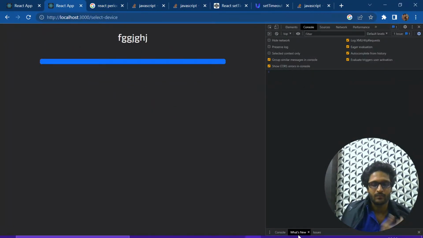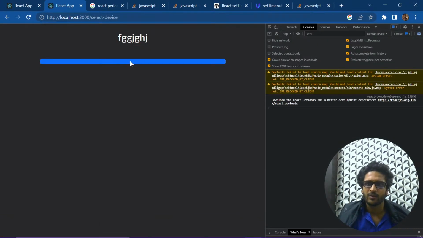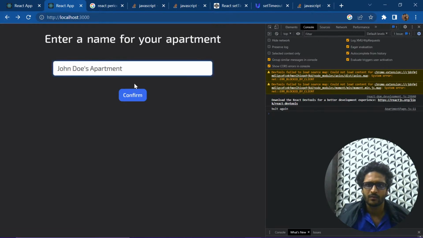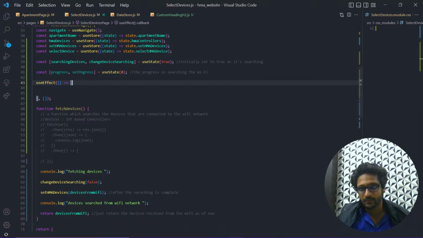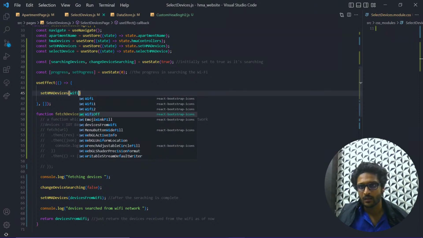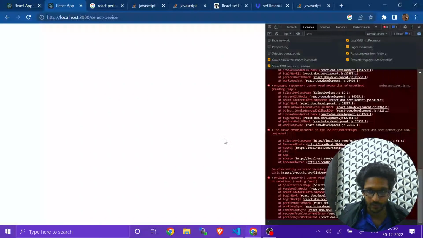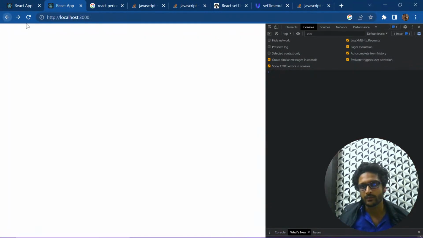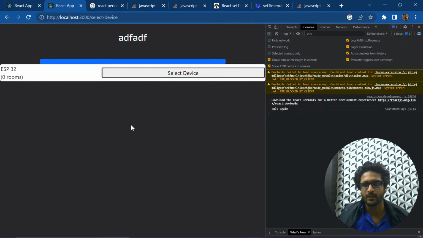Let me just refresh that. Confirm. Whoa. I have not set the devices. If you just set the devices from Wi-Fi, then only it's going to work. Right now it's going to give me an error. Confirm. Yeah, the devices are there.